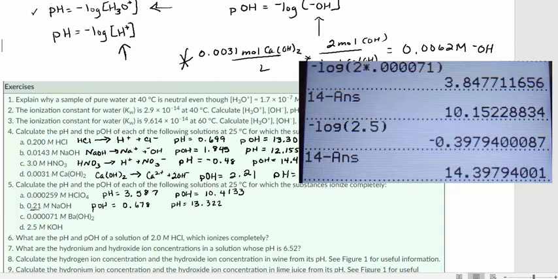for each mole of barium hydroxide. So that means I need to use twice this molarity. So when I put this into the p equation, I'm finding the pOH because I'm using the concentration of the hydroxide ion. And I'm finding a pOH of 3.85. That makes my pH 14 minus this, so that should be 10.15. For D, my KOH concentration at 2.5, it ionizes completely.